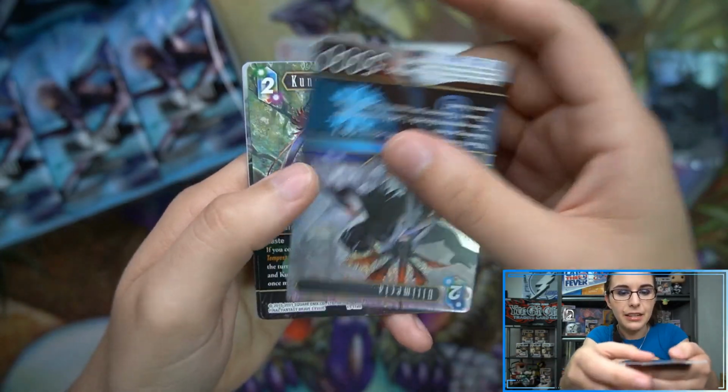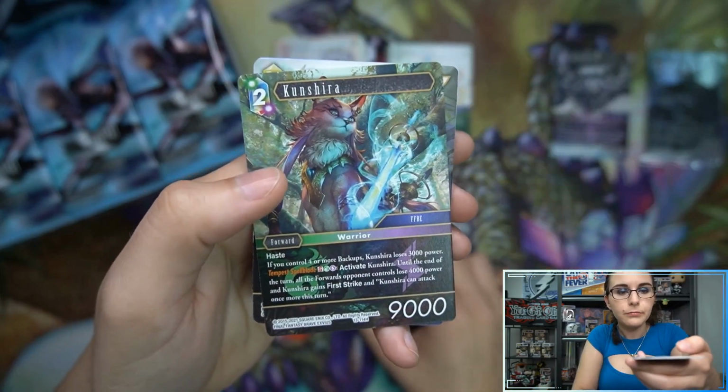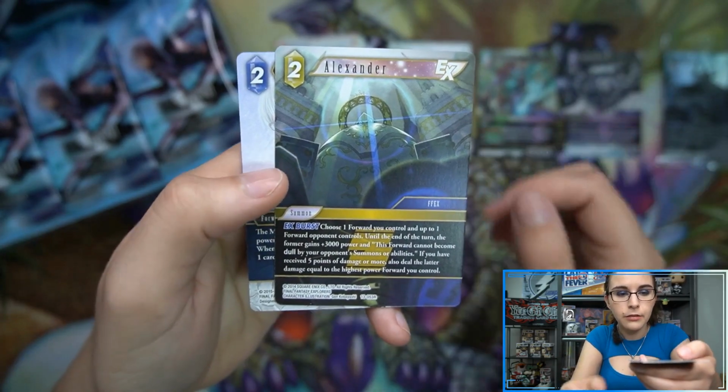The foils are now upside down. We have an Ultimecia foil. That is a common foil. We have a hero, Conshira, from Brave Exvius. And our rares.